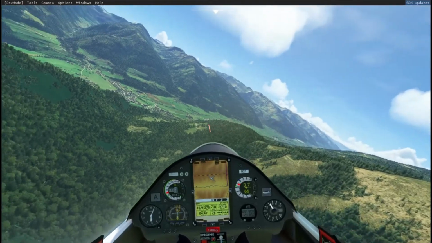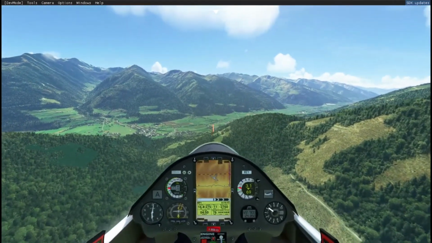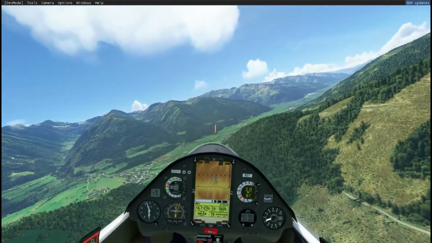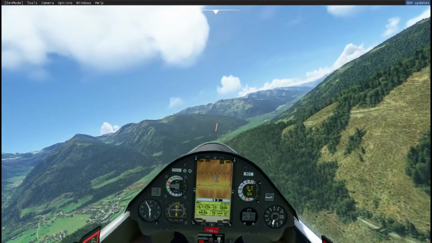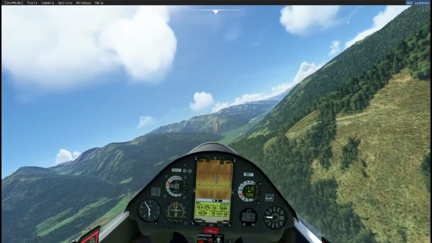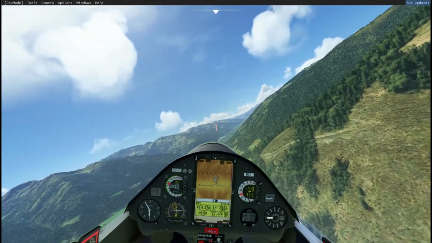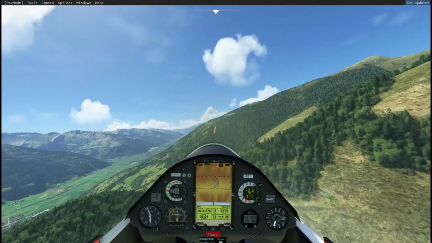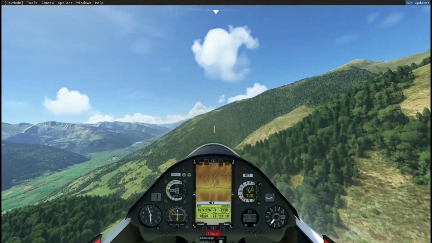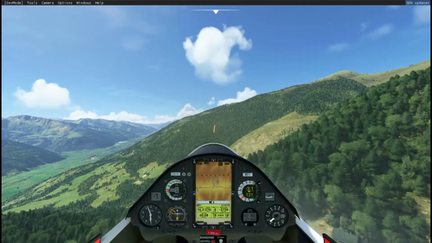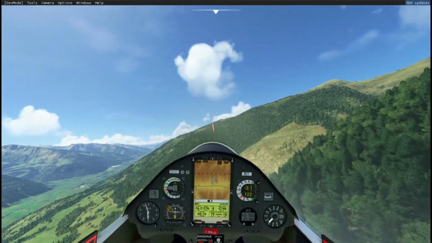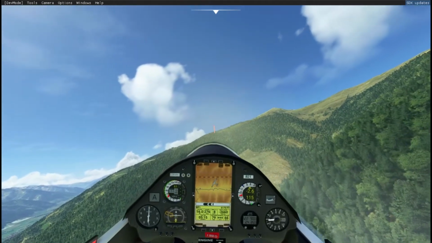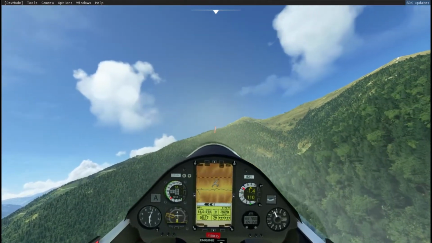There we go, straight into the headwind. So you don't really want to be slow when you're so close to the ground, because the slightest loss of lift, you'll drop 50 feet and hit the ground. So, you know, which is not particularly a good thing. Okay, I'm optimistic about this.